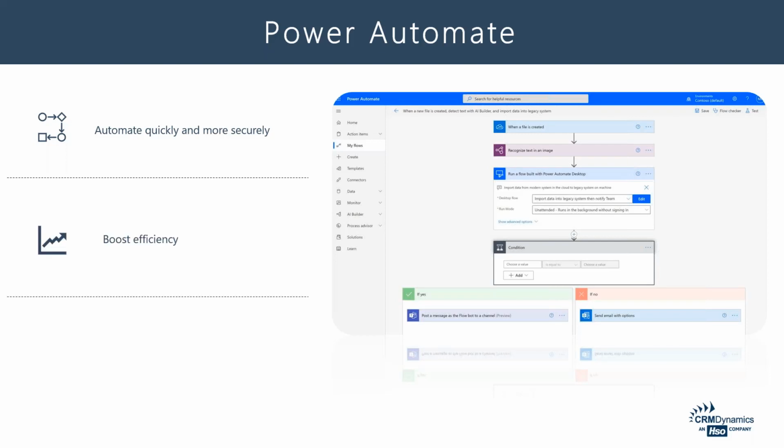Boost efficiency by recording and visualizing your end-to-end processes with the Process Advisor, providing guided recommendations for creating flows and deep insight that takes the guesswork out of what you even need to automate. Make your own automation with high intelligence using the AI Builder. This will allow the system to quickly process forms using documentation automation, process approvals, detect images and text, or create with pre-built models that are provided to you.